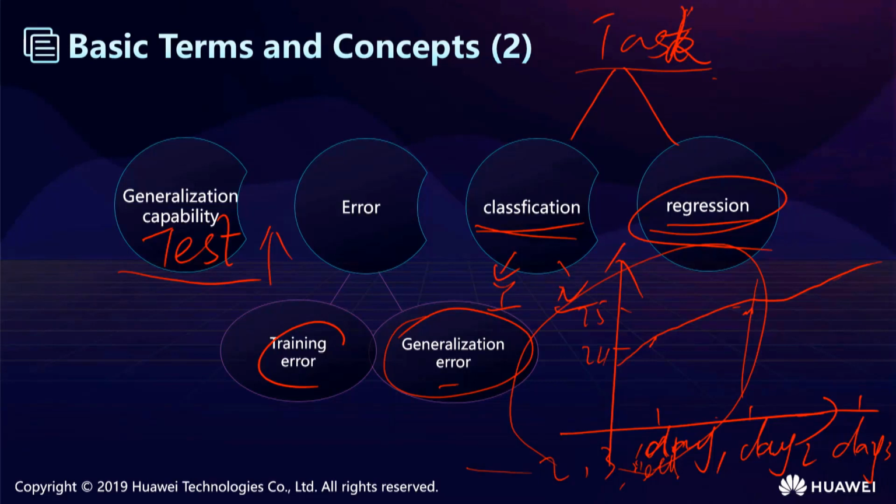That is a regression problem. The outputs of classification are discrete values, maybe a yes string or a no string, or we use 1 and 0 to represent them. While the outputs of regression are consecutive values, maybe 24, 25, 23, 26, and so on. They are consecutive values.